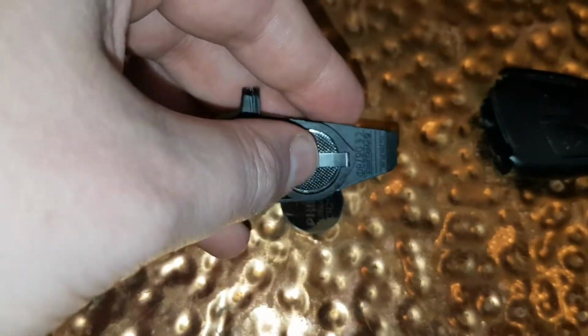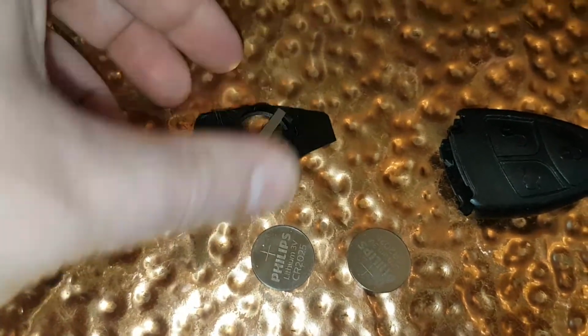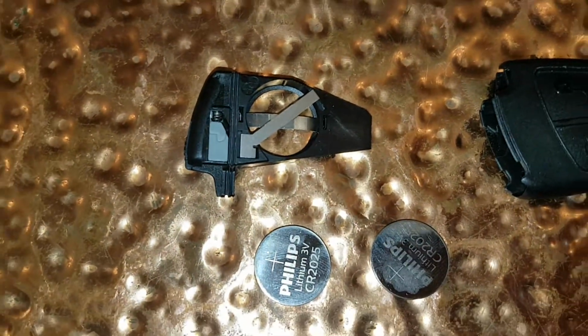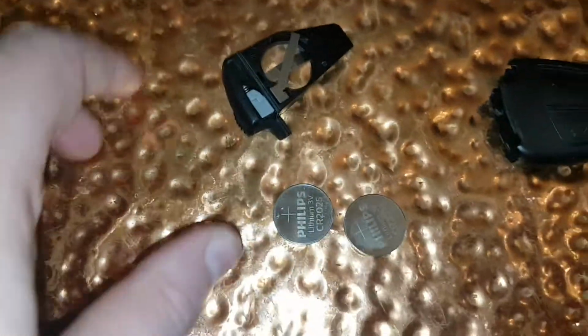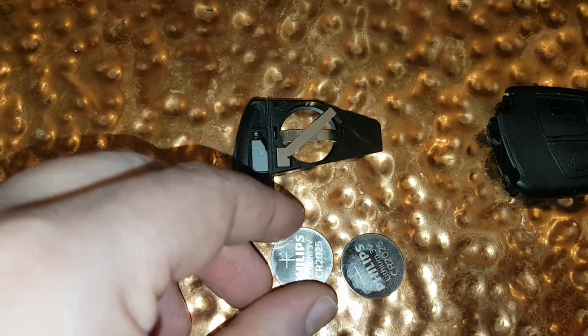Yeah, once you've got one out, the other one comes out easier. Okay, so that's how you take the old ones out. Okay, I've got the new ones now, which are actually the same ones because I've already changed it.